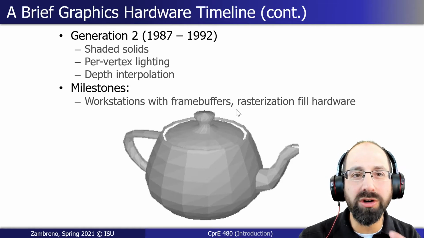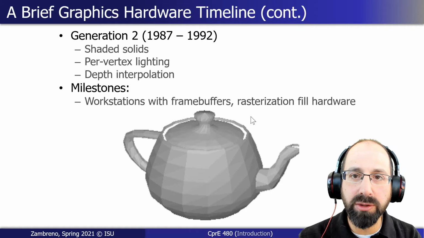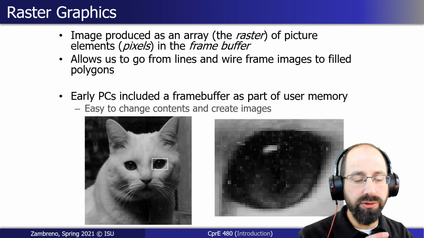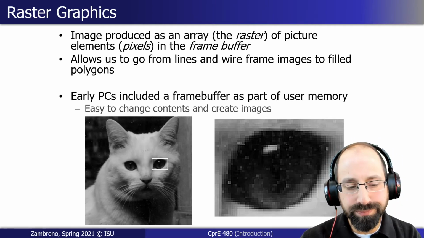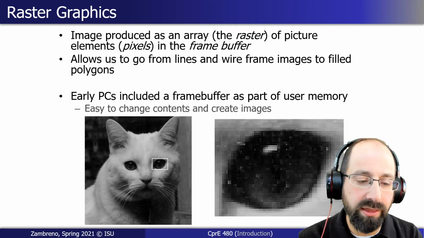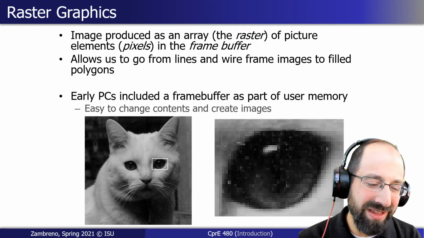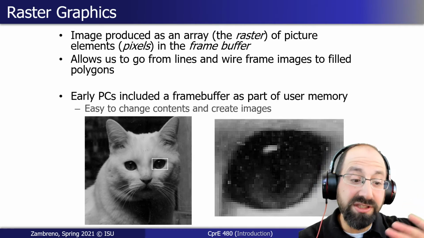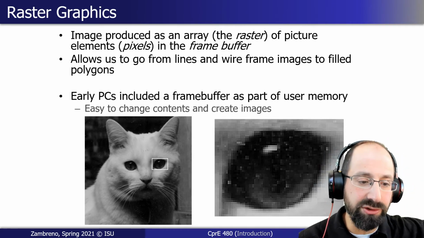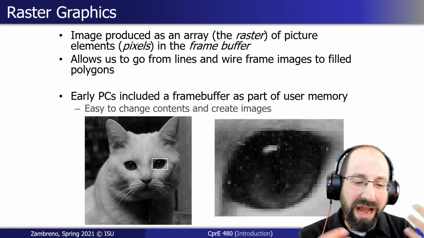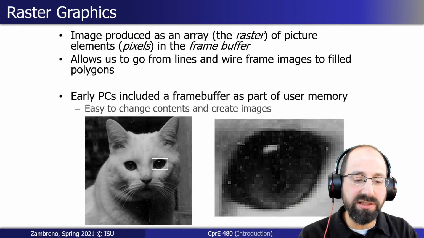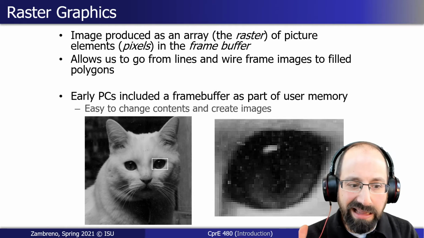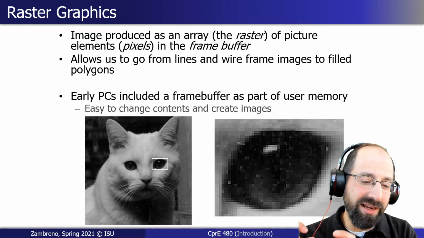A big aspect of that was workstations that had that hardware frame buffer, and I've used that term a couple times now, and I haven't defined it properly. When we refer to a frame buffer, we're referring to this idea that you can store the information associated with what you want to render on the screen in memory. The term you may hear is, as compared to vector graphics, where everything has a positional description that is directly drawn, in raster graphics, we have an array, the so-called raster. You could think of it as a two-dimensional matrix if you wanted to, of picture elements or pixels that we want to store in the frame buffer. It is a buffer that allows us to store what is to be rendered in a given frame.